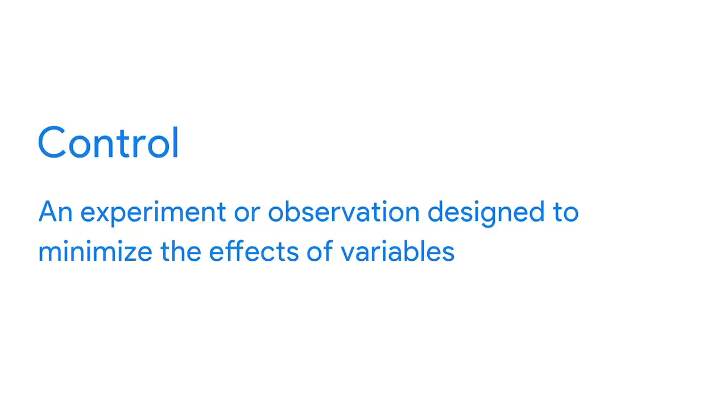When working through process improvements, using a controlled environment in an experiment can help you understand if the changes you're considering fix your problem. A control is an experiment or observation designed to minimize the effect of variables. Control groups are representative samples that help you to determine that the differences between your experimental groups and the norm are due to your changes rather than something else. They eliminate alternative explanations for your results. If you aren't familiar with this, that's okay, because I'll break it down for you.